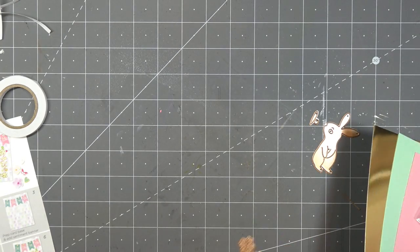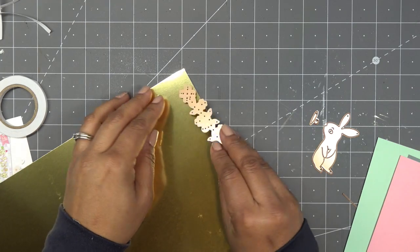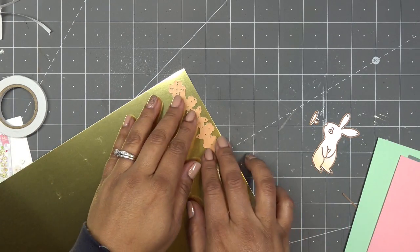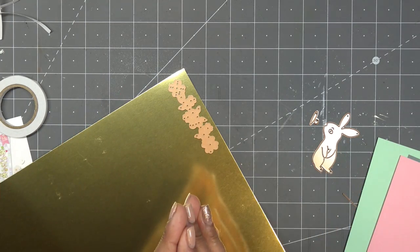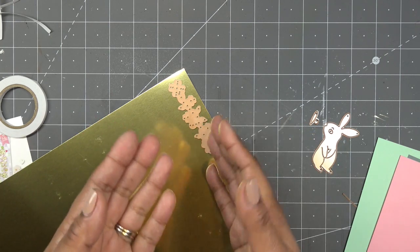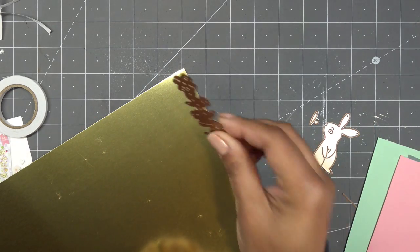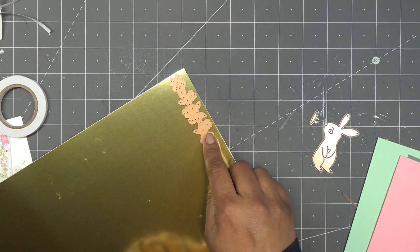Okay, so with these guys, what we're going to do is cut 4 of the little border piece in gold. And just run it through whatever die cutting machine you have. Any die cutting machine that cuts thin metal dies will cut these. So it doesn't have to be a Spellbinders machine or a particular company. Just as long as your machine cuts thin metal dies, you're good to go. So I need 4 of those.